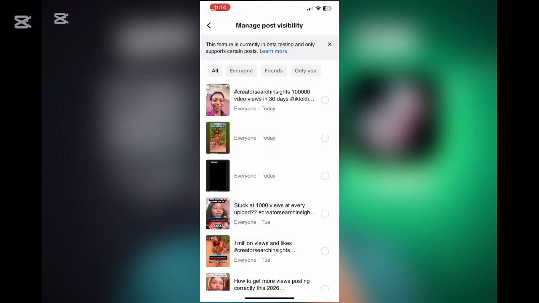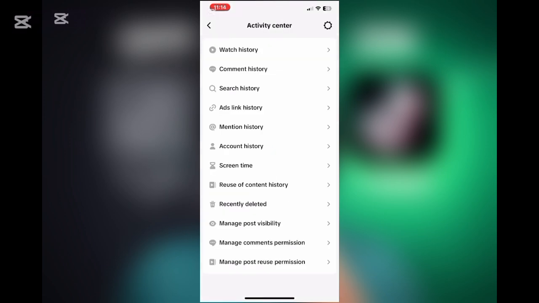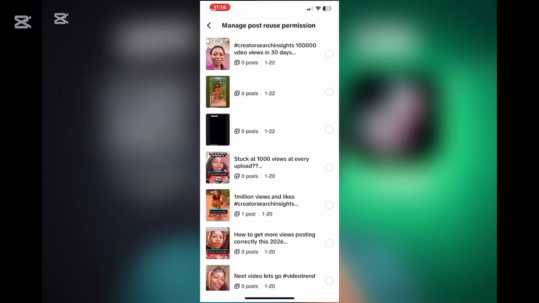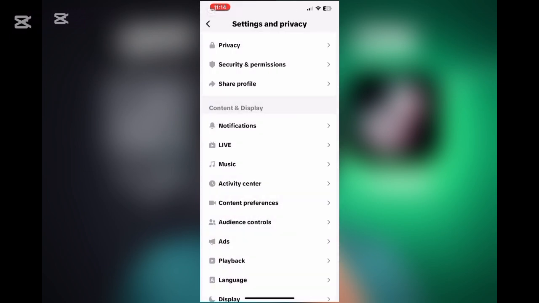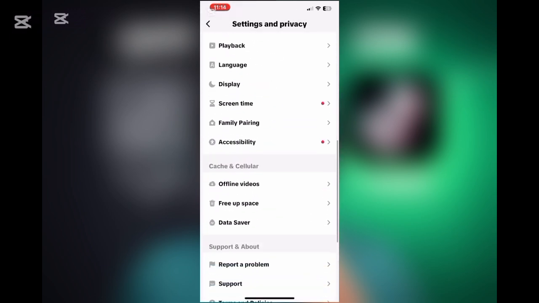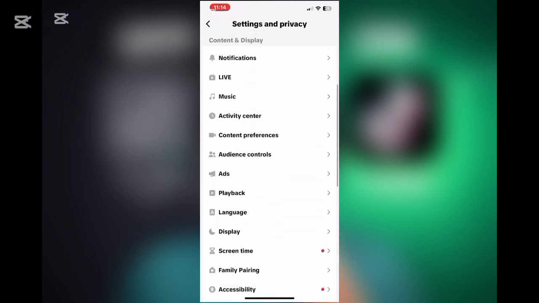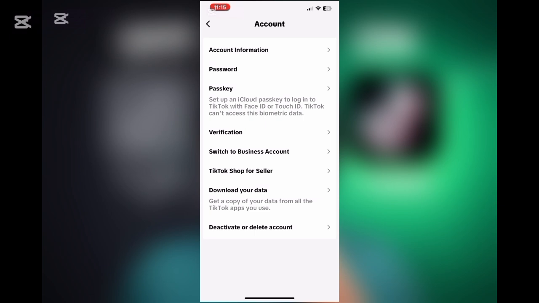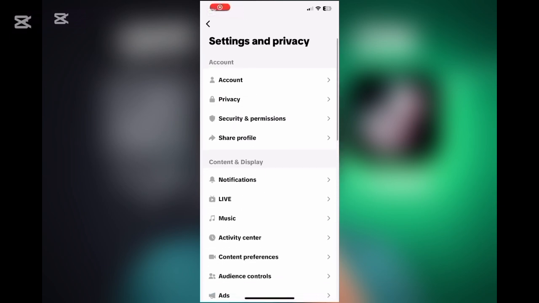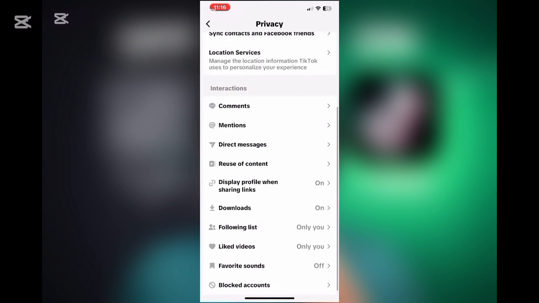So you want to click on manage post visibility. You're going to make sure that it's on, that is, every time you post a video it's showing up on everyone. Do not suggest, make sure that your videos are always on everyone. That is the only way that they can push your videos to the FYP. The algorithm will push your videos to the FYP. So do not private your videos, do not do all of those things. Make sure that it is on everyone. So another thing, again, this is everything that you need to do. Your activity status, make sure that they are on. So these are the 7 settings. Make sure that you put these settings and come back to tell me thank you, because these are the only tips that you can get followers.